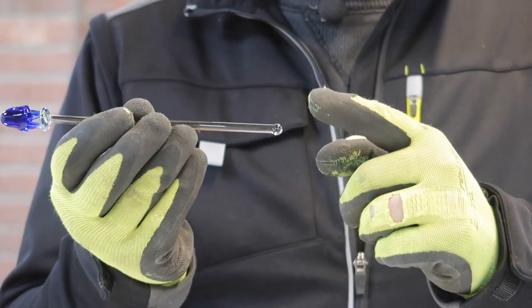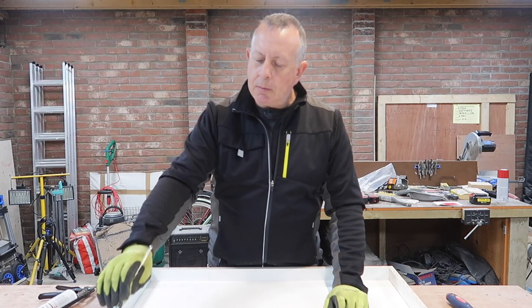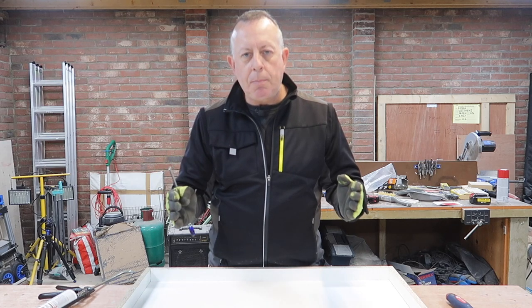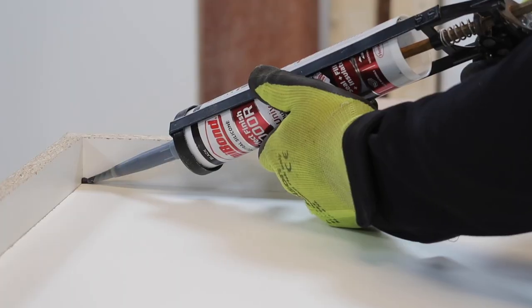It's got a rounded end on both ends. One's a little bit bigger than the other. And what I'm going to do with this is I'm going to run it through the silicone and hopefully make a nice rounded bevel in the corners that will finally replicate itself in the top edges of the concrete tabletop.